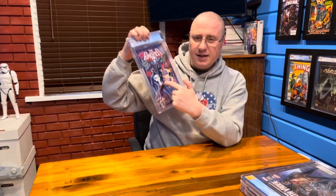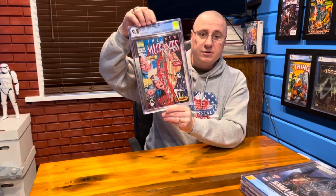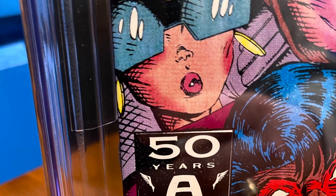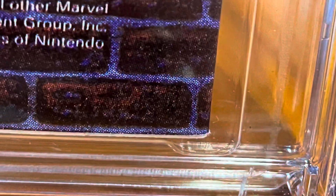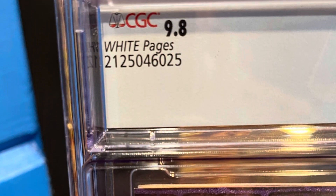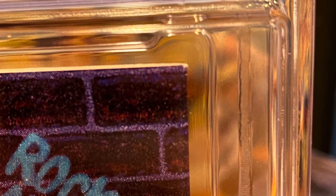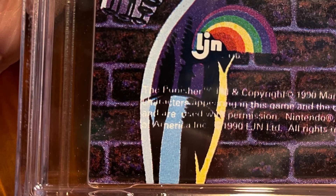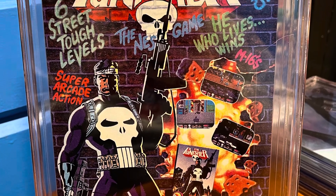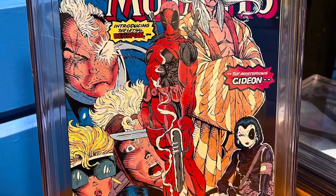This one doesn't need any more introduction. This is the first appearance of Deadpool — what a great character. Speaking of anti-hero, isn't it kind of ironic that Punisher is on the back cover of New Mutants number 98? Because these are two of the biggest anti-heroes out there — the vigilante cast, if you will. The cameraman, who is also the producer of this channel, is the one who set up these books, and I know he is a Deadpool fan, which is why I think he chose this book. This is a 9.8 — a prize part of the collection. This is a book that has gone up in value a lot. The prices on eBay right now blow my mind because I only got this book a year ago, and I did not pay anywhere near what this book is going for now. If I was a financial investor, buying this book would have been the greatest financial decision of my life. But the comic market is crazy town right now — I don't know if this is going to last.